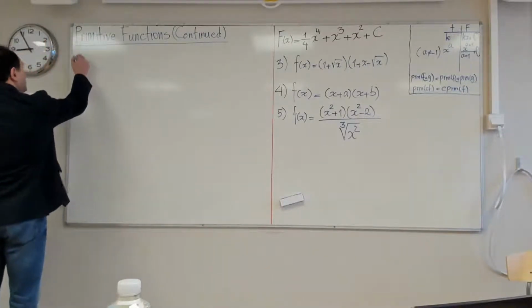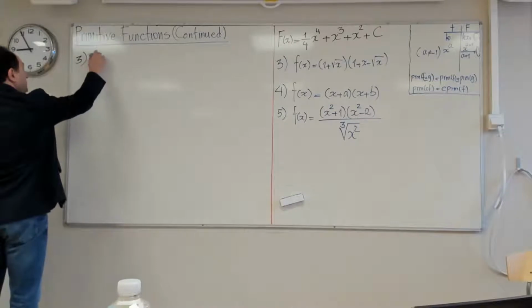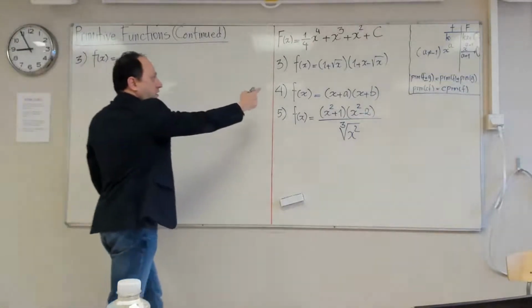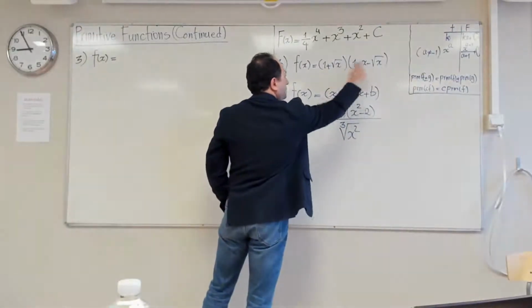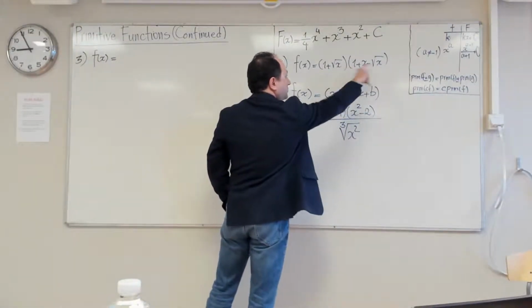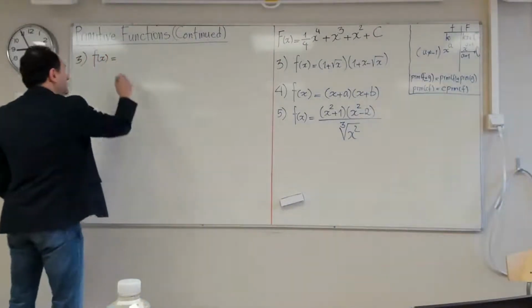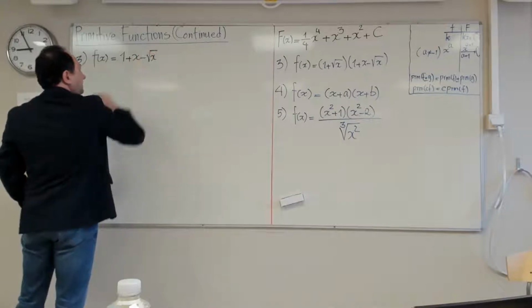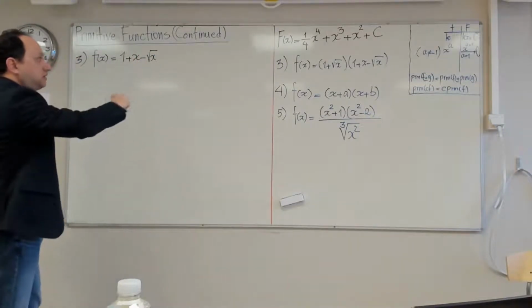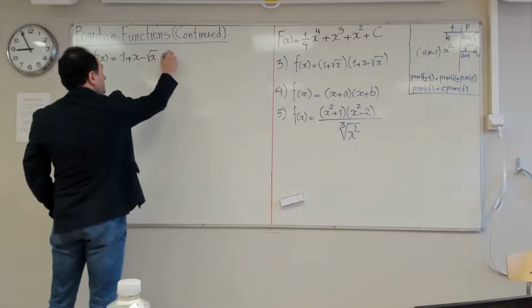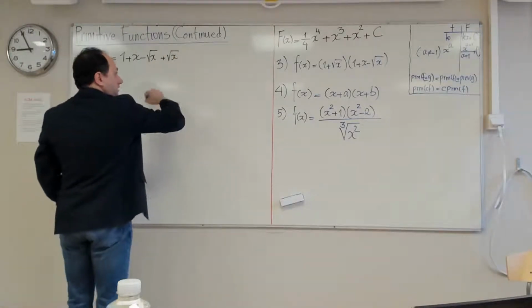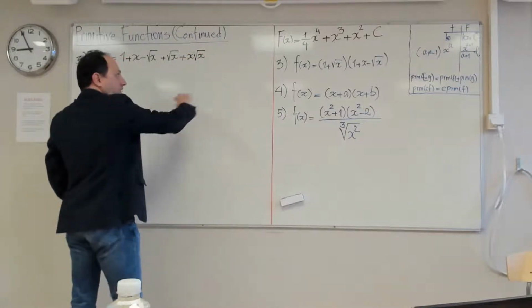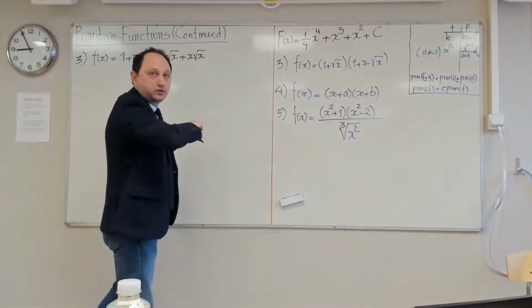So I will start expanding this function. I multiply just as polynomials, 1 times this, 1 times that, 1 times that, and then I will start multiplying the square root of x inside. So it becomes 1 plus x minus square root of x. And then I start multiplying the square root of x there. So square root of x times 1, square root of x times x. So let me write it in this form. And a square root of x times the square root of x is just x.